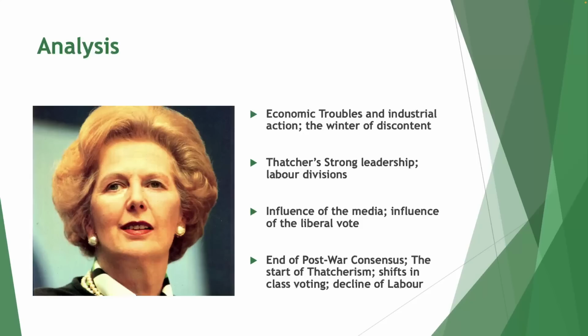This also saw a decline of the Labour Party for a significant number of years. Labour's defeat in 1979 marked a period of internal turmoil and reorganisation. The party started to move left under Michael Foot in the early 1980s, but would ultimately see further electoral defeats all the way through the 1980s and even into the 1990s, and would only regain any kind of political power when the Labour Party shifted more towards the centre under Tony Blair and New Labour with the election of 1997, which will be the topic of the next lesson.